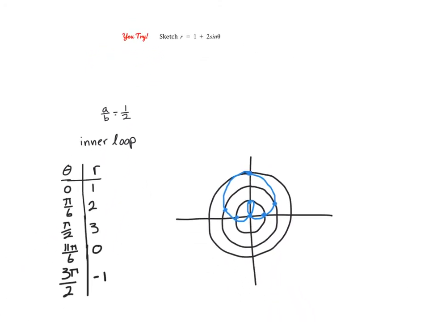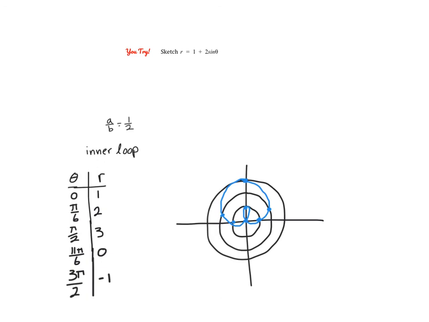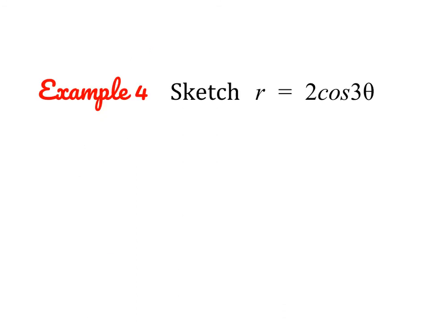Okay, here once again, notice the points that I chose to use. I used points in quadrant 1 and quadrant 4 because I know it's going to reflect left to right rather than up and down. So once again, we know that we have an inner loop. So when we plot our points, we can use that knowledge to guide us when we're connecting the dots.